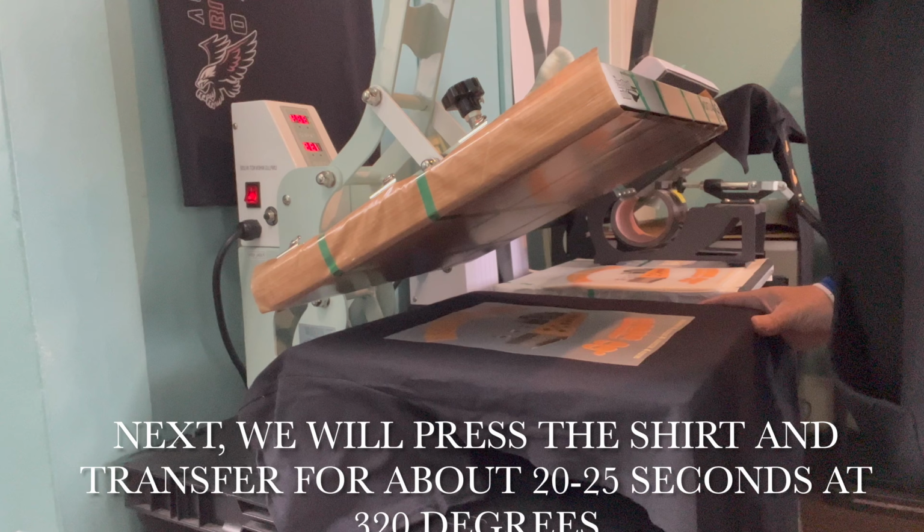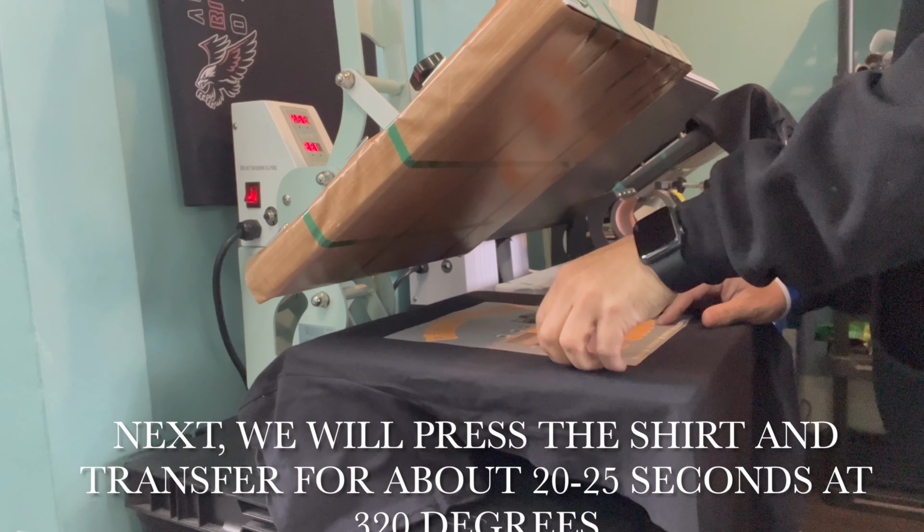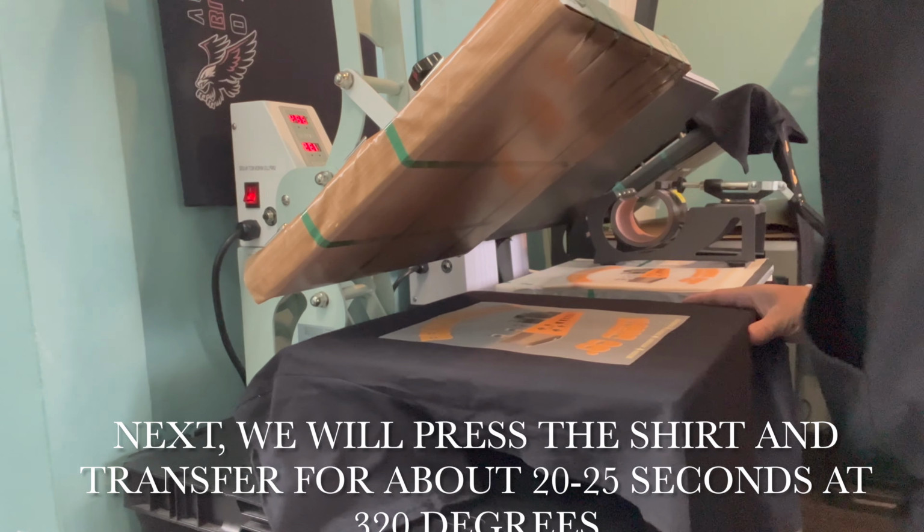Next, we will press the shirt and transfer for about 20 to 25 seconds at 320 degrees.